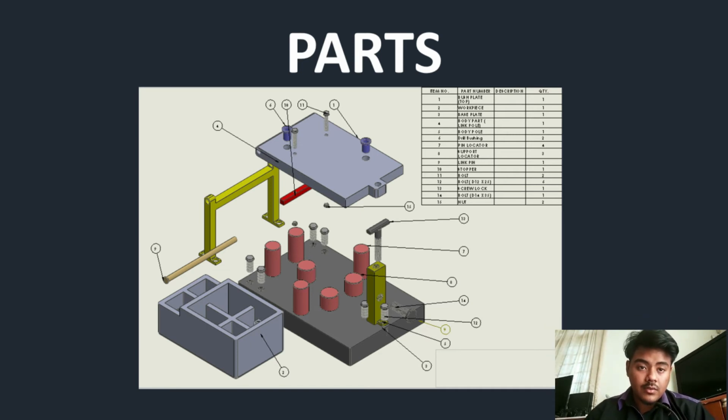Since our workpiece involves a drilling process, it is a must for us to ensure that the drill tool bit is in the correct position. To ensure that the drill tool bit drills into the correct position, we will be using a headed drill bush to guide the tool bit into the desired location where our piece will be drilled.